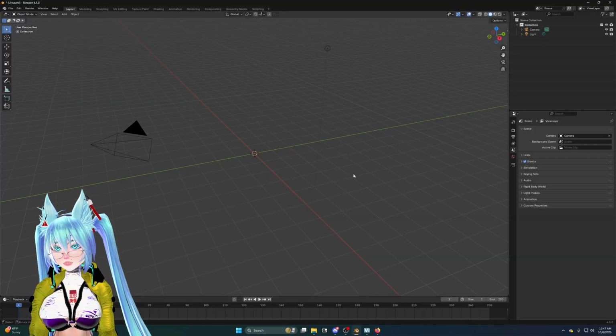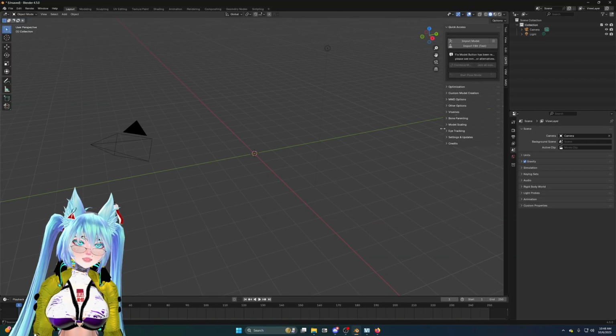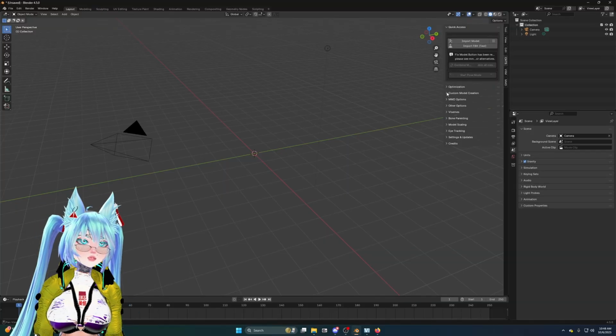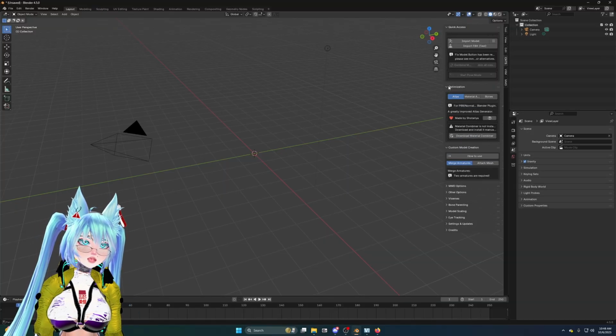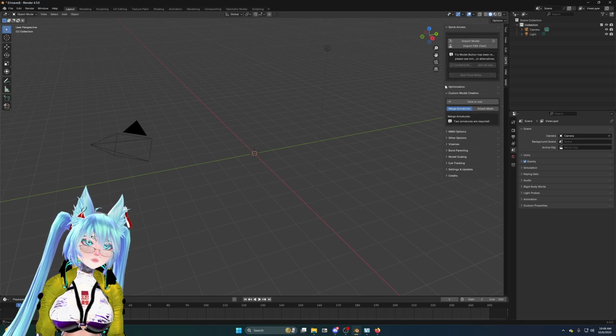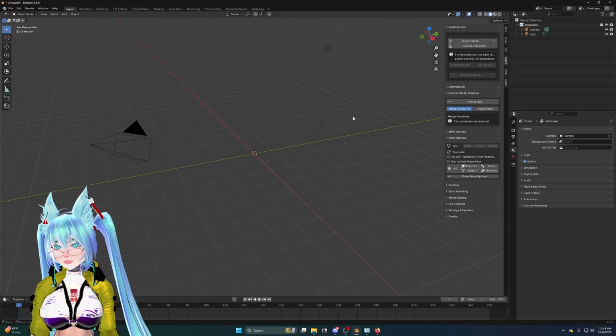So for most of this, we are going to be using a tool called Cats. And if you don't remember or didn't see the last episode on how to use Cats, I suggest you check out that video. I'll have it marked up here on how to download and install it.